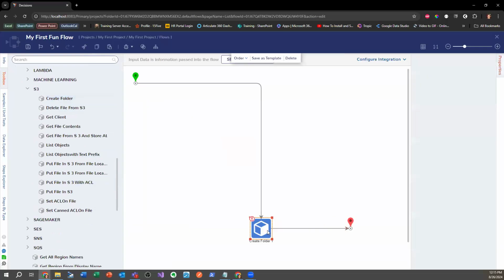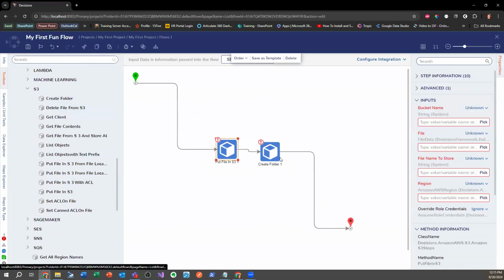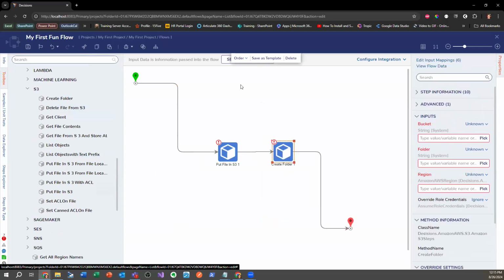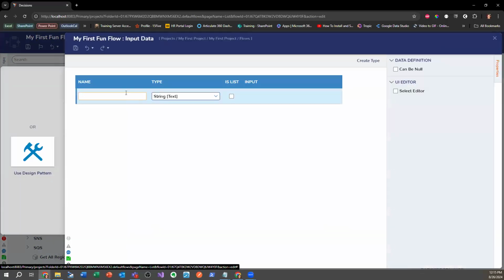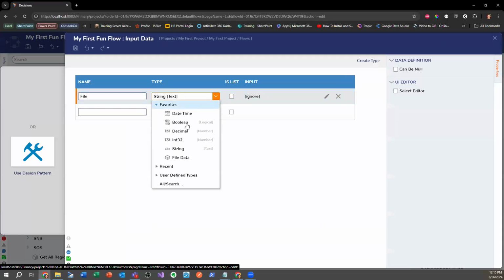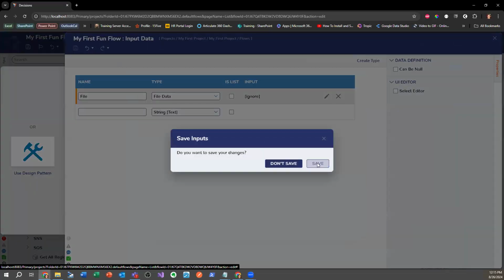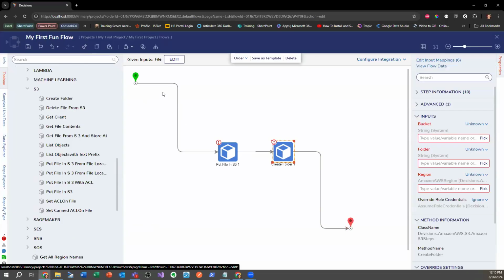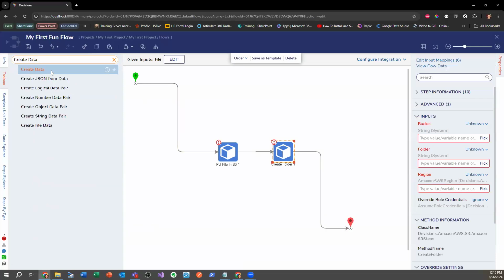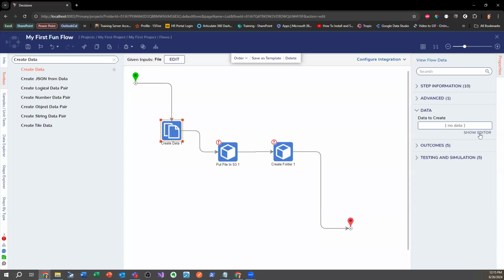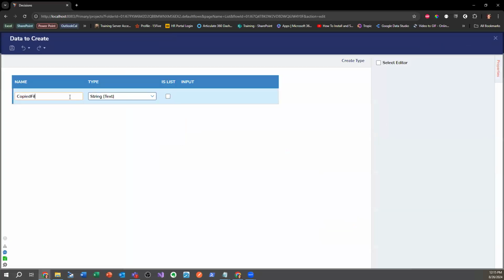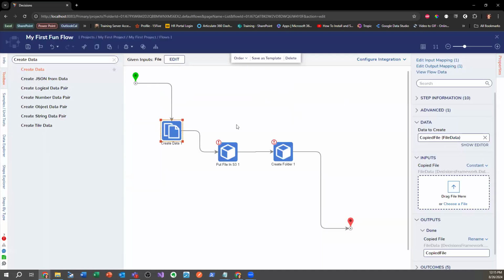So you can create a folder, which I'm sure is what you're doing, and then you want to put a file in S3, right? So essentially what you can do is, let's say I'm taking in a file. And we'll say this is file data. If I just want to merely copy that file to store somewhere else, I can just create another variable utilizing a create data step. And I can just say, hey, this is copied file, and then file data. But I have to first choose the file from S3 based on a deal ID. I'm not creating, in this case, the creation is already done. Right, right.